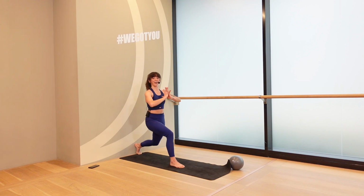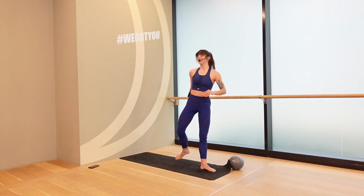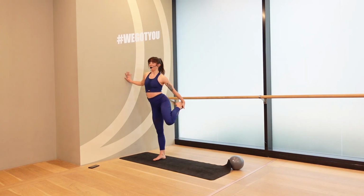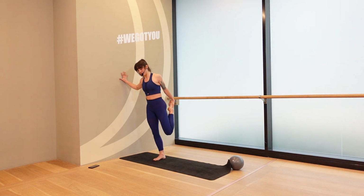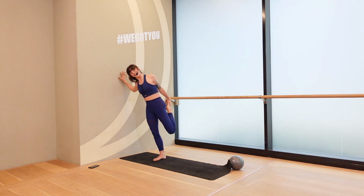Hands to prayer for your final. 10, 9, 8, 7, 6, 5, 4, 3, 2, 1. Big step. Oh. Shake out your legs. That was awesome. Grab a hold of your left foot. Point the knee down. Move the hips forward. Good. One more breath.